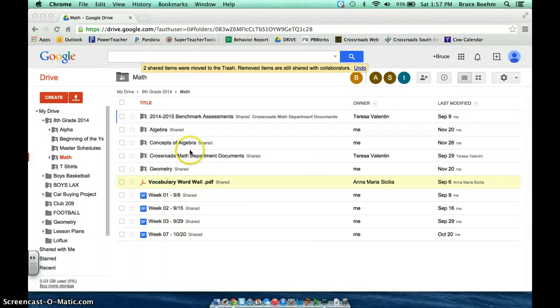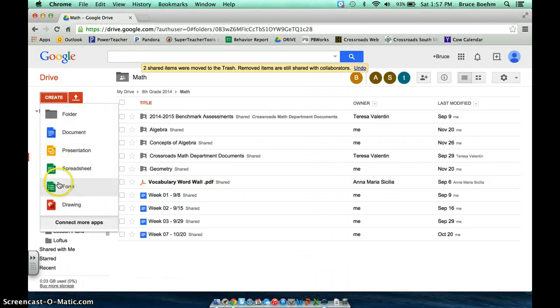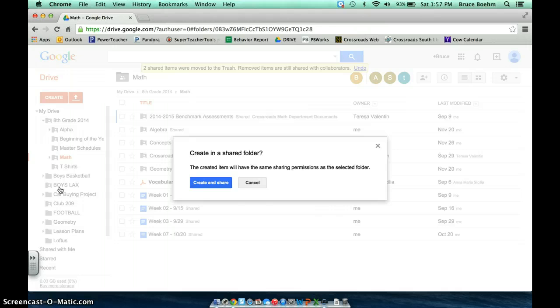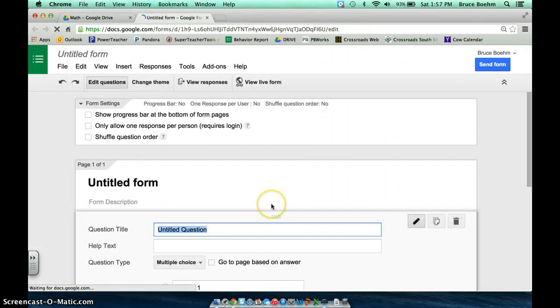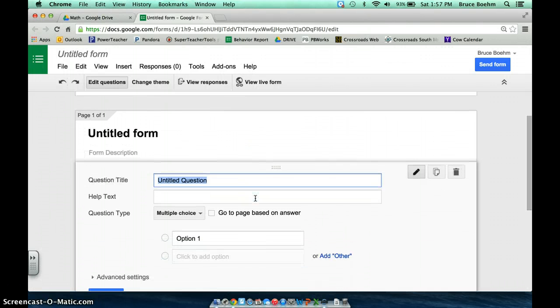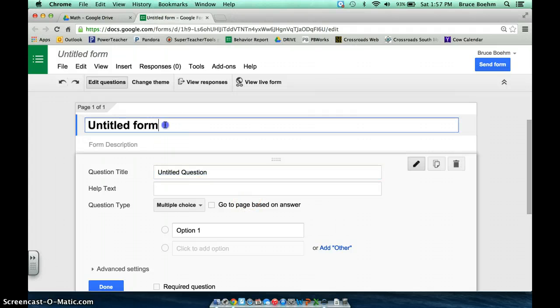Today we're going to learn how to create a Google Forms assessment on your Google Drive account. So once you log in, you're going to create the form, share it with anyone that you need to, and then once that happens, it'll generate the form that will be creating our assessment. So let's title the form today, Practice.